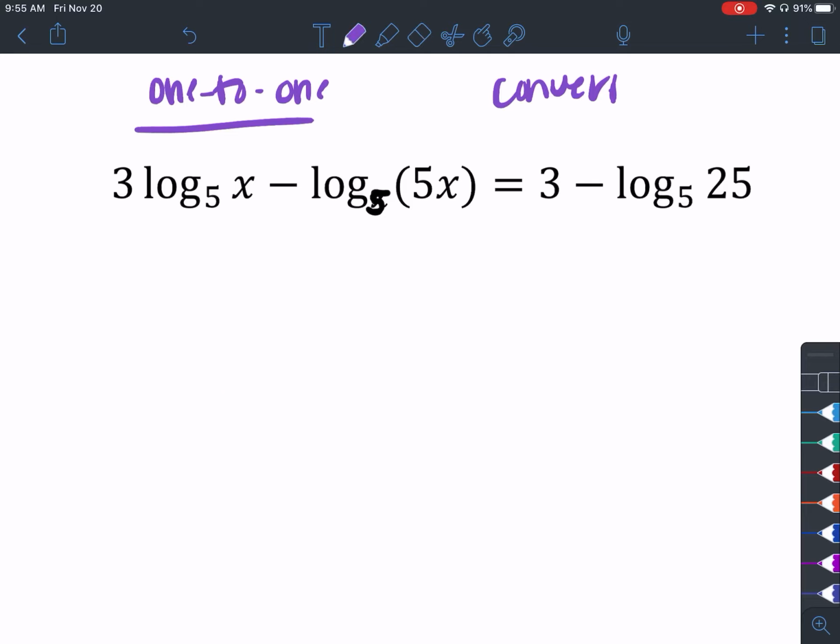The second method is just convert. If you don't have a logarithm on both sides, you still want to get one side down to log base b of x, and then it's going to be equal to some number. If that is true, then you just convert it into its exponential form. So that is the decision that we have to make from the very beginning. To make the decision, we determine how many logarithms we have and where they are.